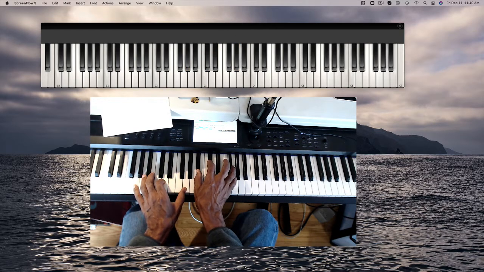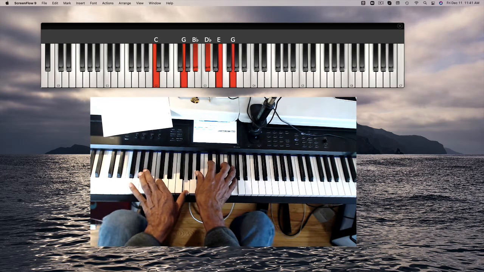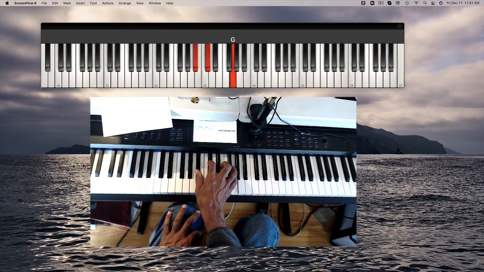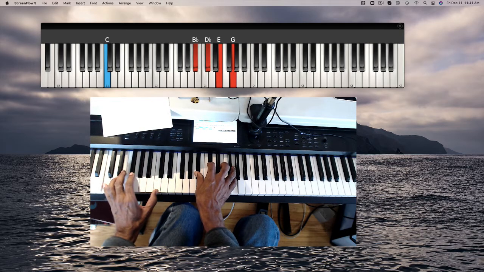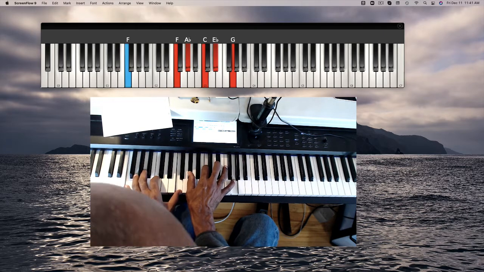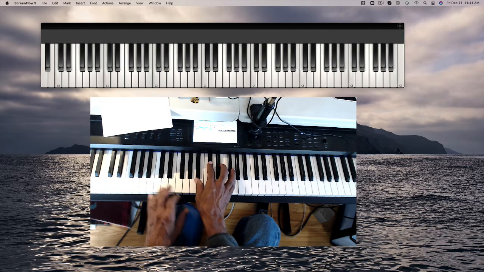Now we got a G minor 7 flat 5. Now I'm not going to go much further than that, except to say that I know that the next chord is an F minor. And I'm sitting here on this diminished chord, but I'm playing it as a C7 flat 9. Did you follow that? All I gotta do then is keep my right hand exactly the same, move my left hand to an E. See how I just used that slide technique? I was playing a C7 flat 9.